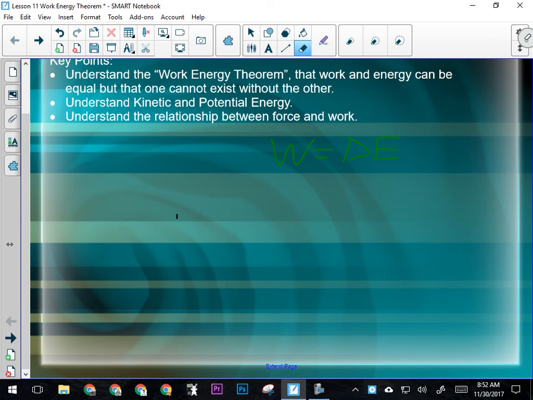Okay, so the big thing is that the work energy theorem is this formula here. Work is a change in energy. Delta means final minus initial. So put simply, work is the final energy minus the initial energy. That could be potential, it could be kinetic, it could be mechanical, which is the sum total of both of them. Okay, in Science 10, we only deal with one or the other. Work will either be a change in potential or a change in kinetic. When we get to Physics 20, we'll deal with changes in mechanical or both at the same time.